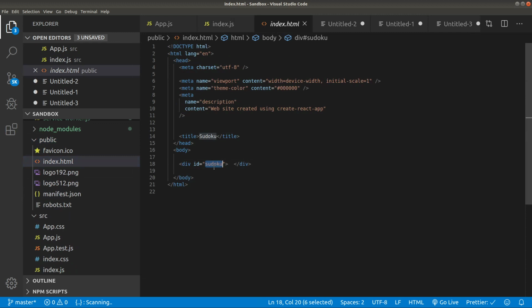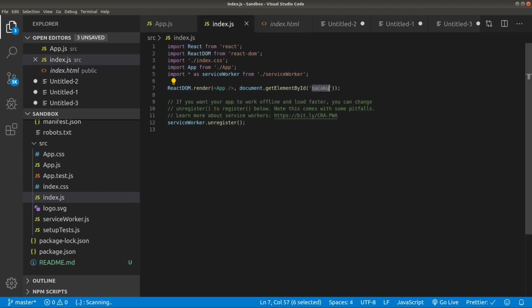I previously changed it to Sudoku, but in our Hello World project it might be root, and if it is root and the other one is something else, it wouldn't match. So in that case, this index.js cannot find this one and you might get an error. Please make sure it matches whatever you name it.